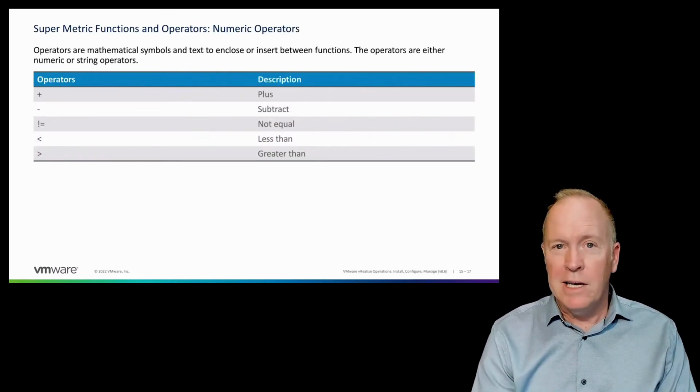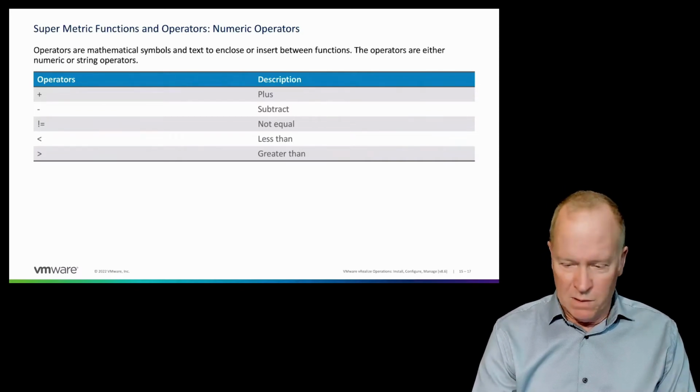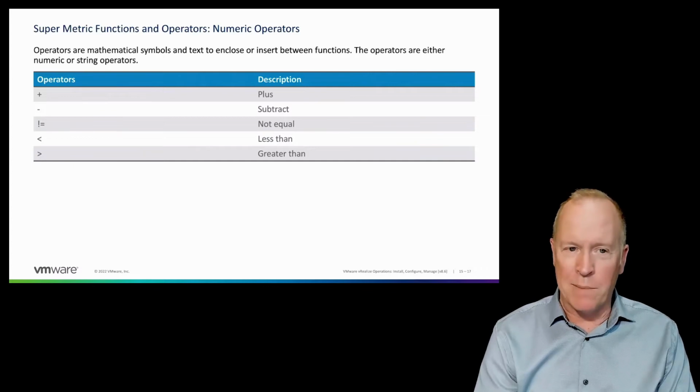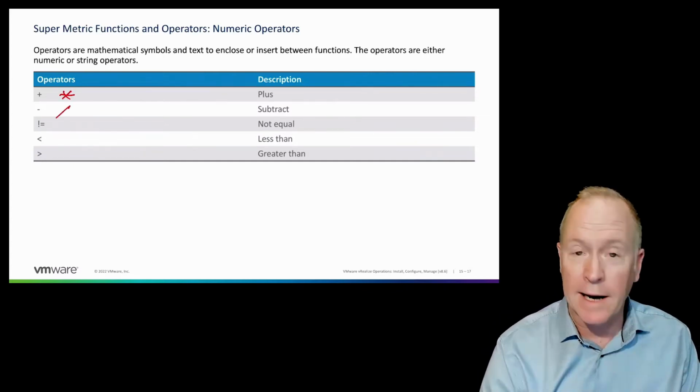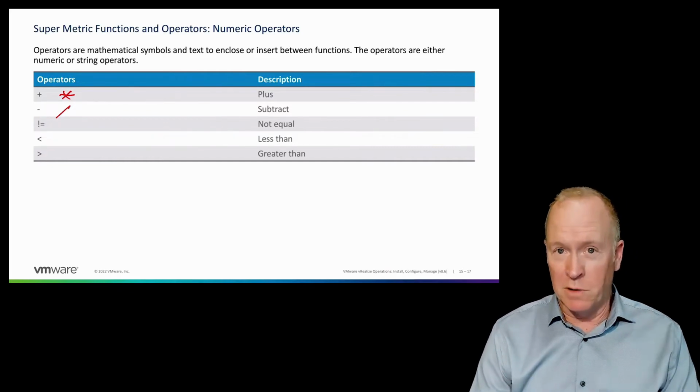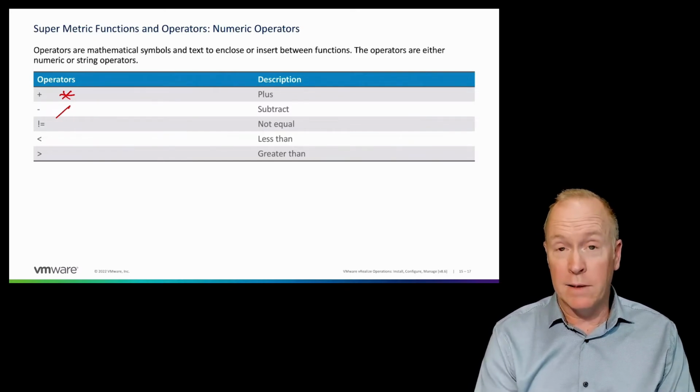As I said earlier, sometimes you're just working with a singular object and your formula is going to consist of simple mathematical operations such as plus, minus, multiply, and divide. In addition to those basic mathematical operators, we also have comparison operators such as equal to, not equal to, less than, greater than.